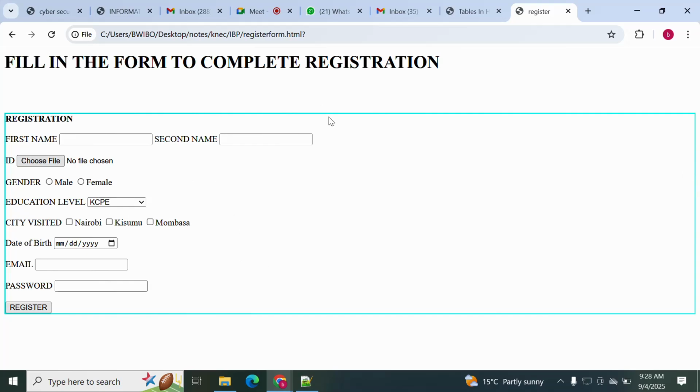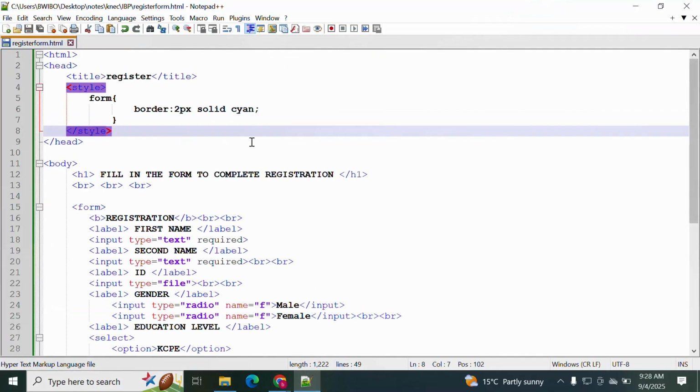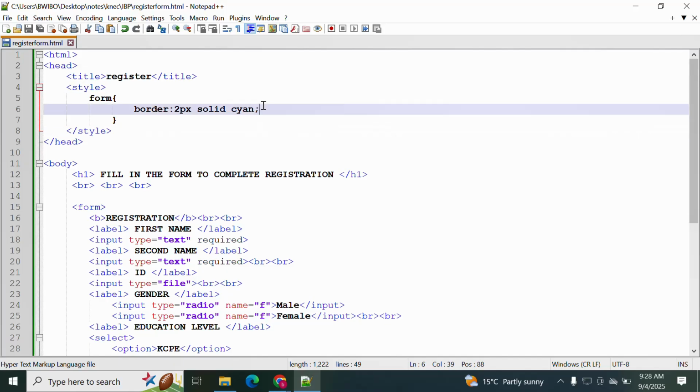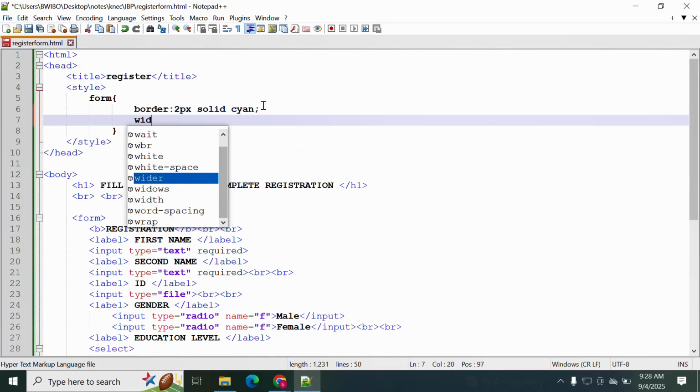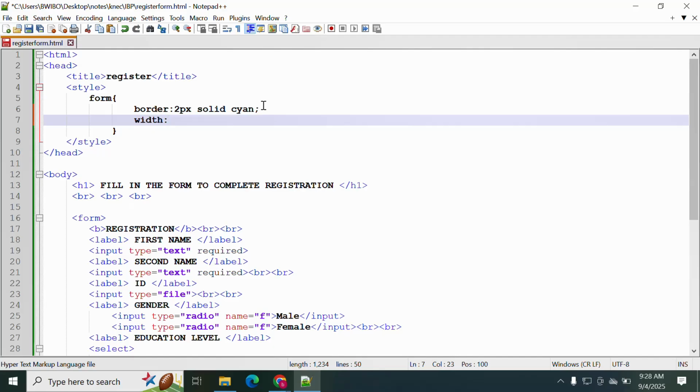So maybe this is 50%. I can now say, have a width, occupy a width of 50% of the screen.